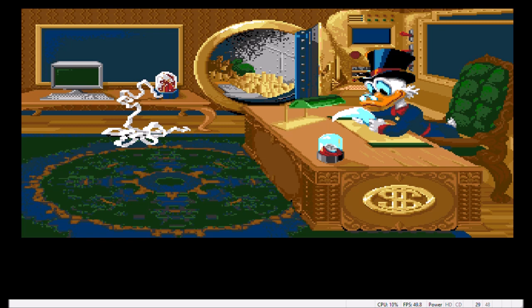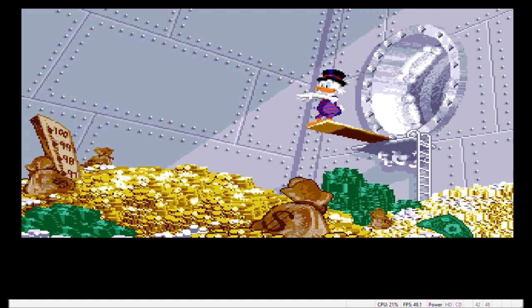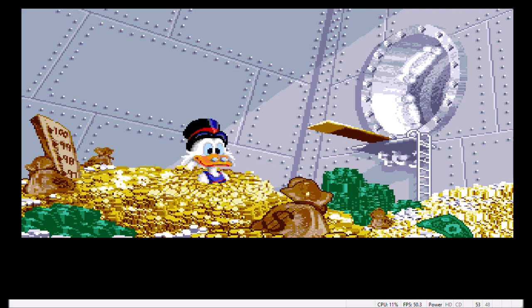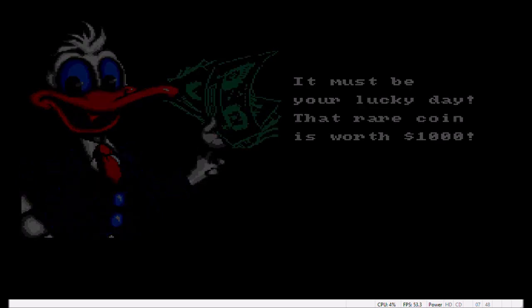Now, okay, so here we are in Scrooge McDuck's money bin. This is his office. And what I always do when I start this game is go actually in the money bin. This is really something I loved doing when I was a kid, and I still do. And oh, okay, so yeah, we got a dime, a rare coin. Yeah, that's worth $1,000. That's really nice. So we got our first treasure.